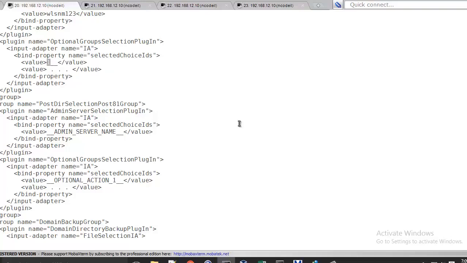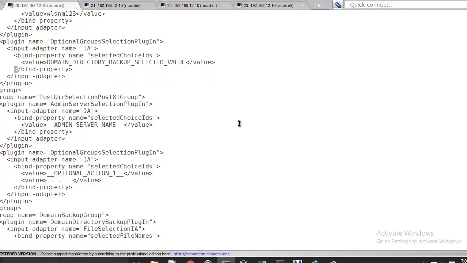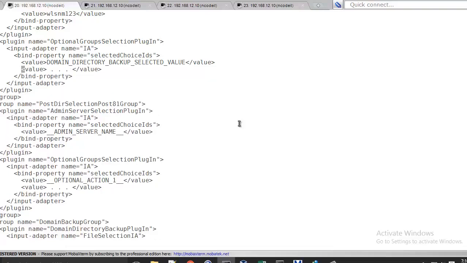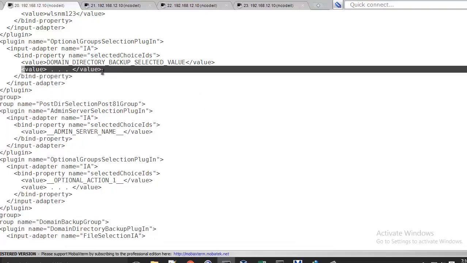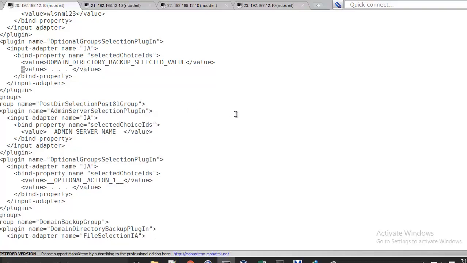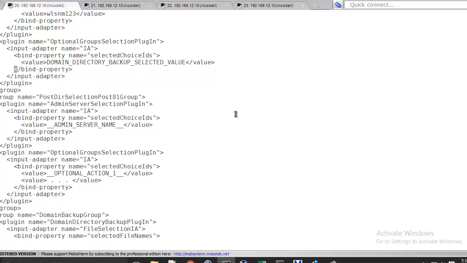It basically says take a backup. That's it. We don't want this thing. Remove it. Remember guys, this thing you have to remove. If you don't remove it, it's not going to work. So only one value pair you will have. Once that is done, again you will be asked for multiple locations. You will be asked at multiple locations for the admin server.